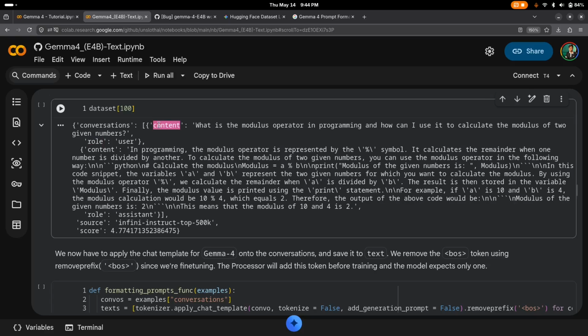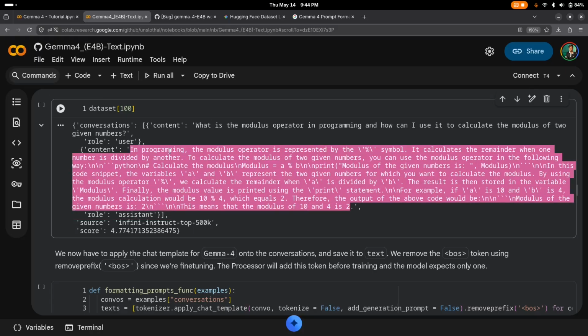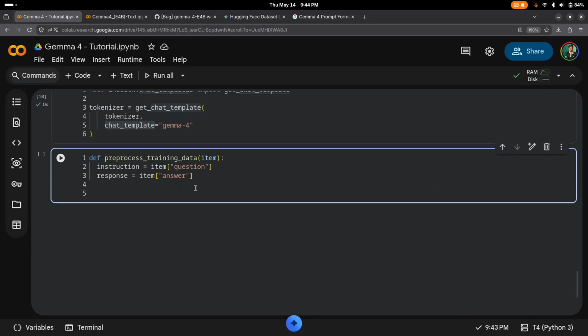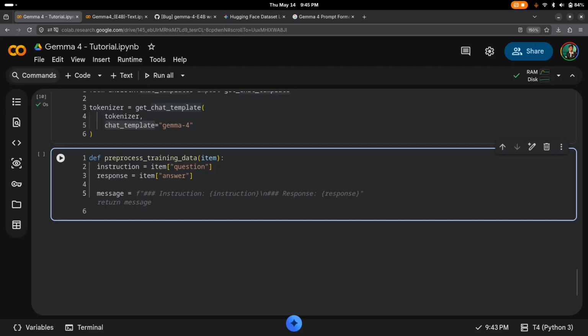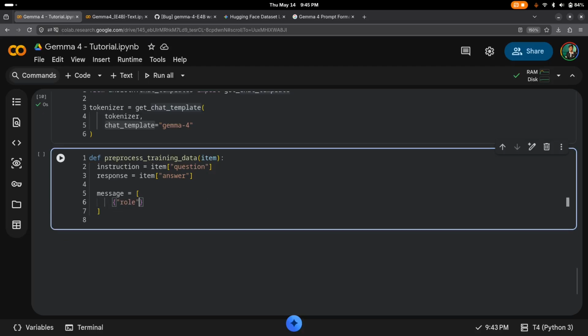So for example, we have a content and it's the user prompt. So we have the role user, and then we have the model's answer. So the assistant role, and then the following content. So let's go back and let's convert our data into that format. So here I go message, sorry, not messages, it's actually message. And then here I go role, user, comma, content.